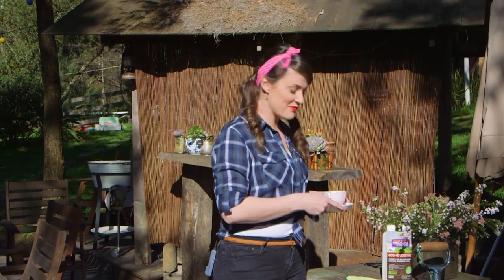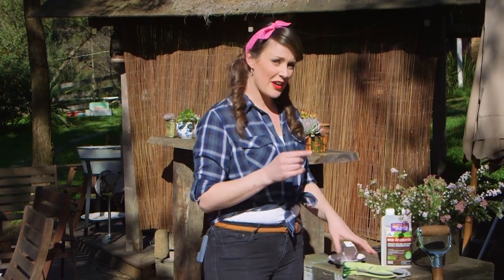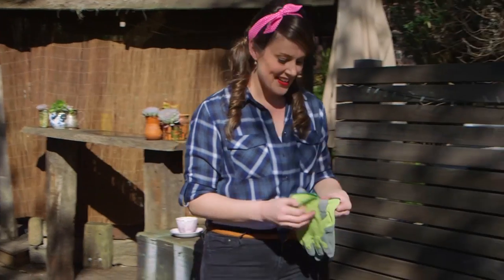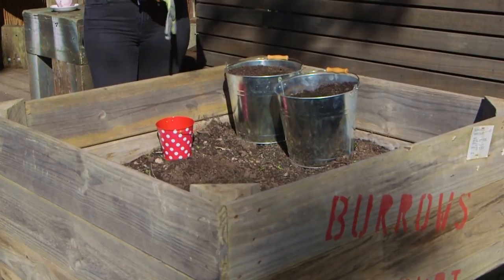I can't start my day without the right kickstarter, and the soil in vegetable garden beds is pretty much the same. It needs a bit of TLC before it's ready to grow heaps of veggies. So let's talk dirty. The soil in these beds hasn't been productive for a while, so it's going to need a few goodies before it's pimped up and ready to grow heaps of fruit and veggies.